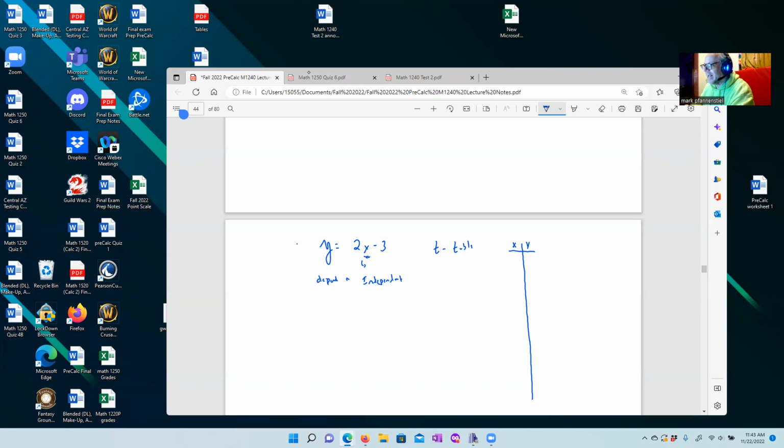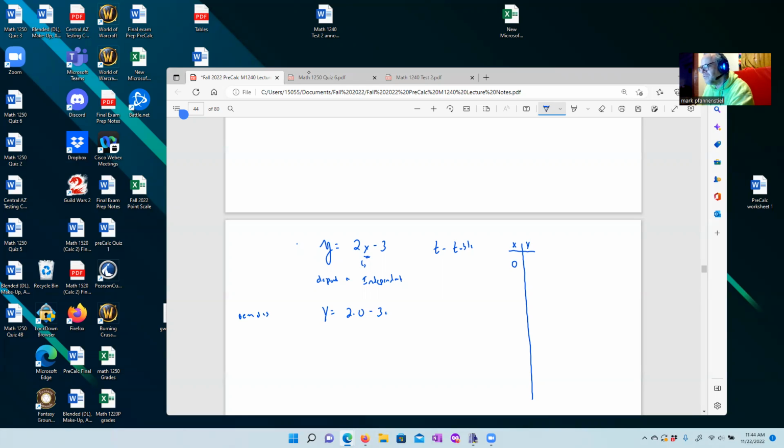So we're going to pick X's. Pick easy X's. Pick zero. Almost always one of the choices you want to make is a zero. So if I plug this in, it's going to be y equals 2 times 0 minus 3. And it's fine to work a little bit off to the side, do some scrap paper stuff. 2 times 0, and follow order of operations.